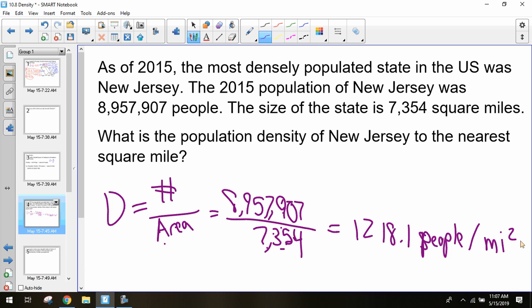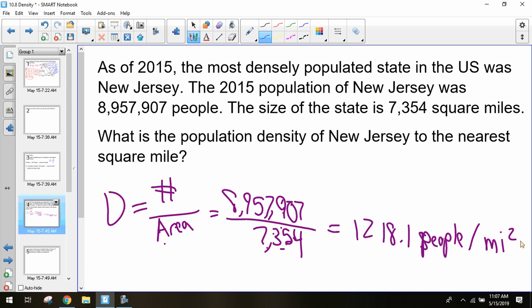Something to pay attention to is just your units. In this case, we're doing people per square mile. It's always going to be something divided by something. Whatever is in the numerator, whatever that amount is, that's going to be the first part of your unit, and then divided by whatever. It might be an area, a volume, or a single distance, but that should always be included. If it's an area, it's going to be squared. If it's a volume, it's going to be cubed. If it's a distance, it's just going to be normal. So we always want to watch the units we use as well, because that's important.